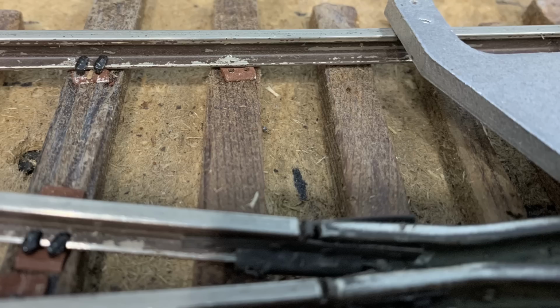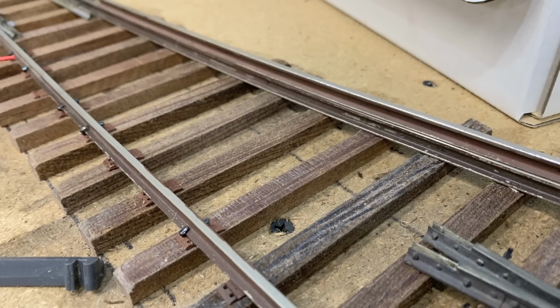Now again, I can't spike this where it's directly opposite the frog because that's where the guardrail is going to go. I'm just going to spike it for a few ties back in either direction before and after the frog. And then I will come back and spike the rest of the curved stock rail once I have the closure rails cut out. So let's go ahead and cut out the 2 closure rails.